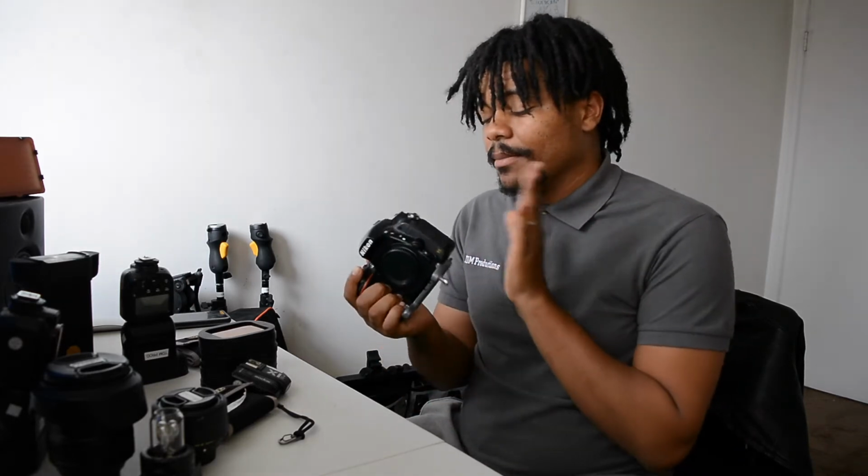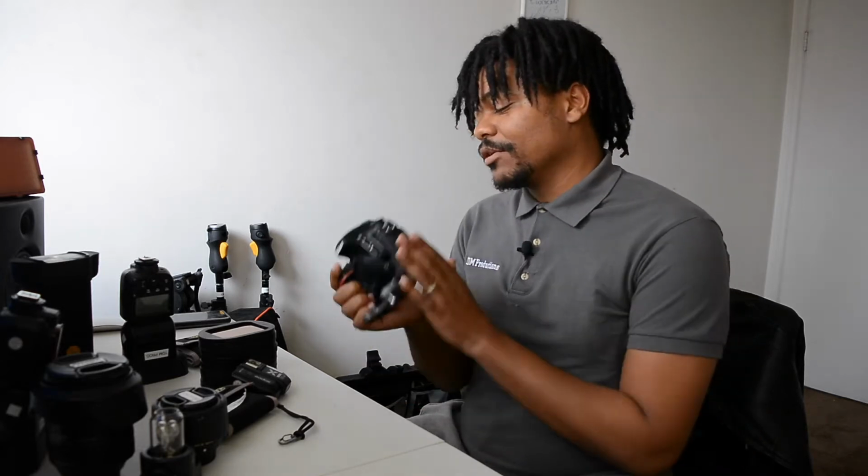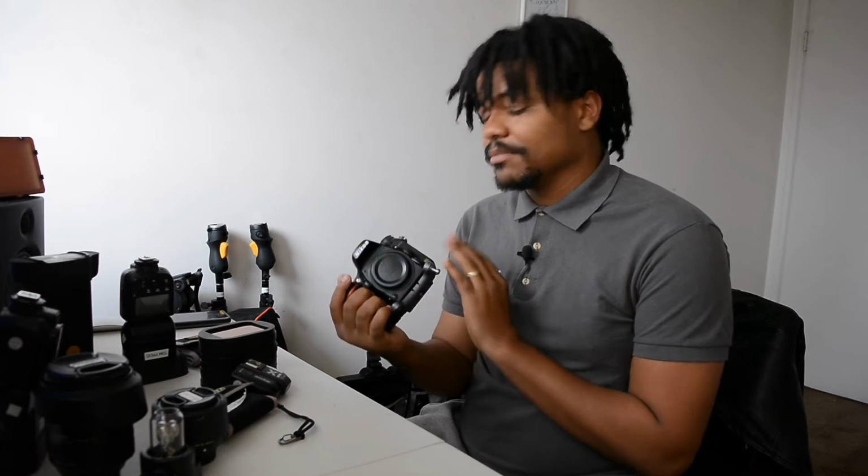But for my personal use, I have here the Nikon D750. They also just released the Nikon D780. If you're a Nikon user, if you did not know that, check it out. Man, I just love this camera. It definitely does the job in terms of weddings. And the megapixels on this thing, I believe it's 24 megapixels. I should not be wrong on that. But yeah, 24 megapixel, and this thing is just a beast all around.